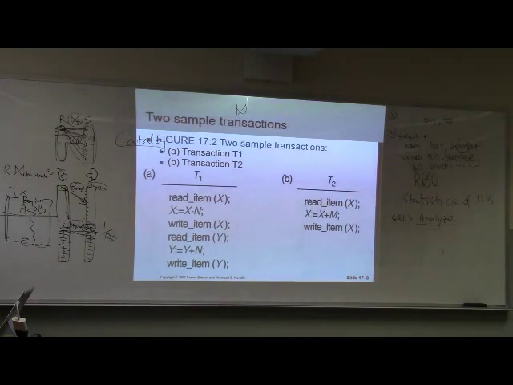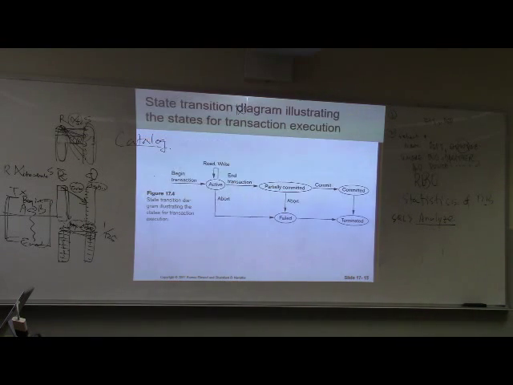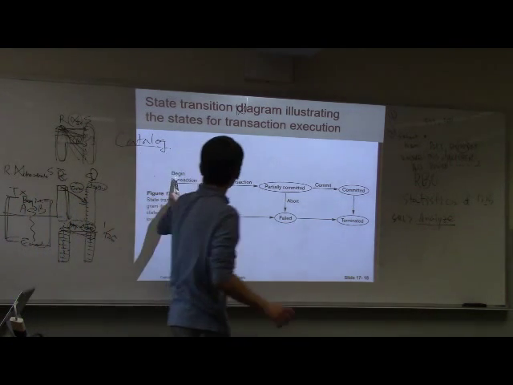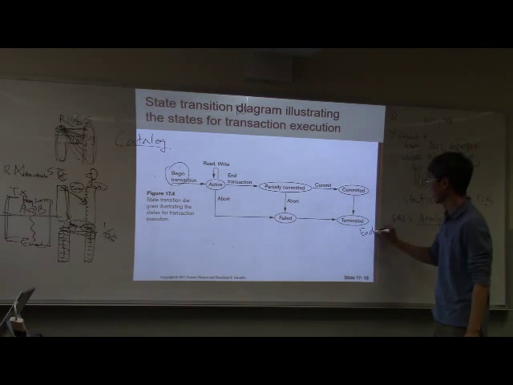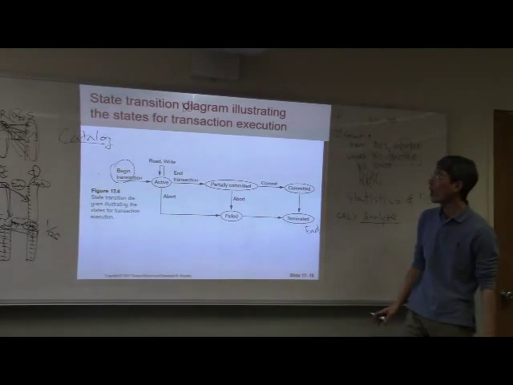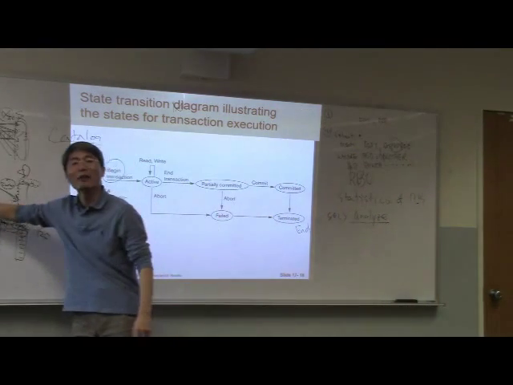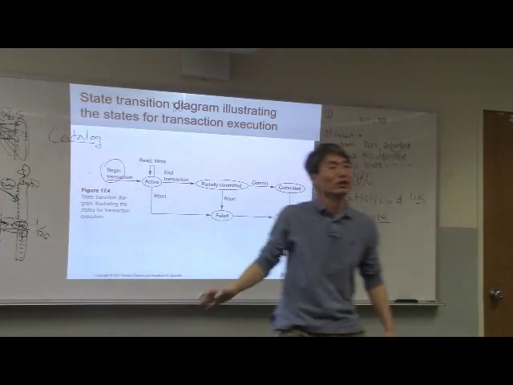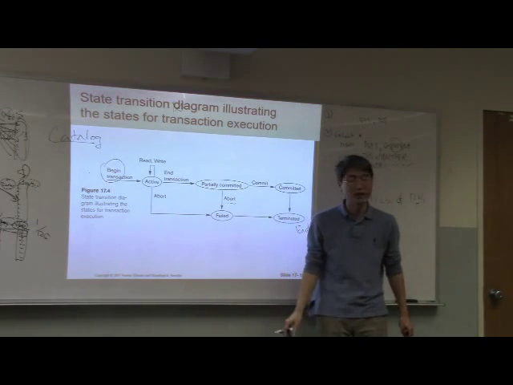First take a look at this one. This slide shows clearly the state of the transaction. As I said, a transaction always starts with begin transaction, then end transaction. There are two ways to end your database transaction. One is fail. Fail means obviously we are not going to apply any change after begin. That is called abort, a failed transaction.